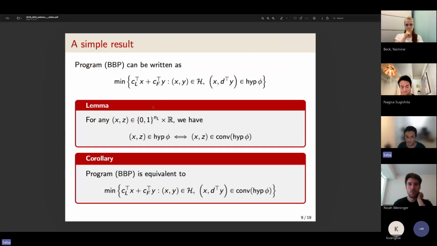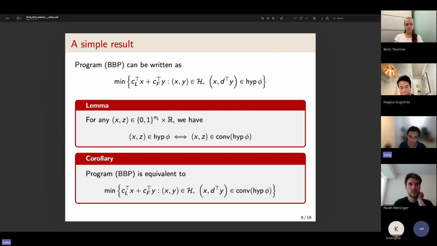And a super simple result that would change the way of modeling the follower value function using exactly the same tools is that any x comma c value, where c is just a real extension of the x vector that lies in the hypergraph of the value function, also has to belong to the convex hull of the hypergraph of the value function.